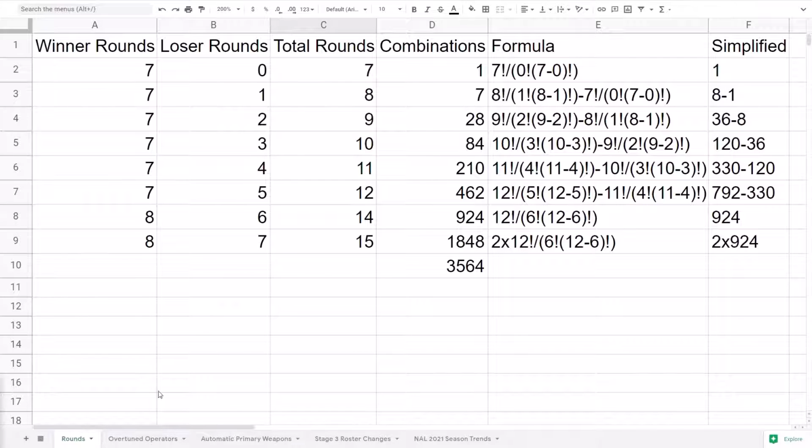Okay, so: winner's rounds here, loser's rounds here, total rounds, combinations, formula, simplified. Okay, what is all this? I mean, a lot of it's pretty clear. This is the number of rounds won by the winning team at the end of the game, and this is the number of rounds won by the losing team. This is the total rounds played, so it's just this plus this. This is combinations, how many ways that can go down. That's the formula to find it, and this is just a simplified version of these formulas here.